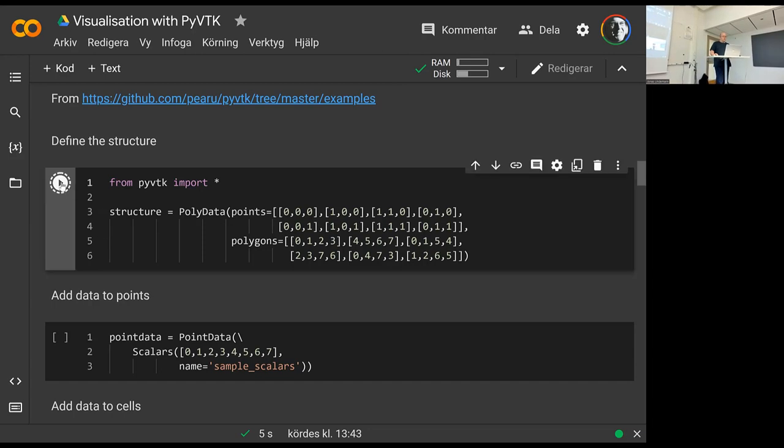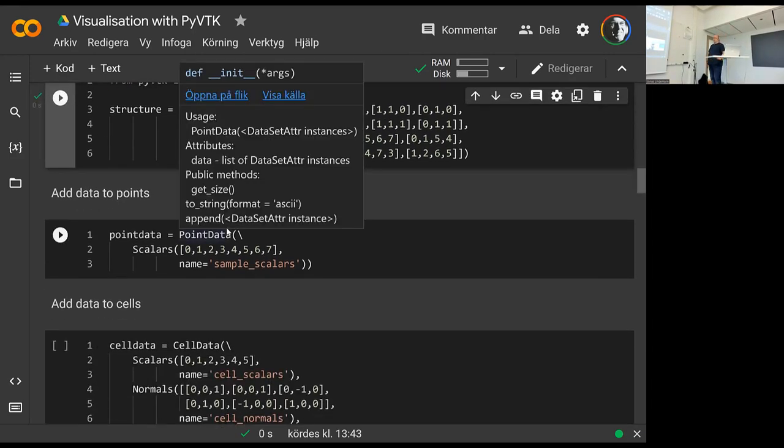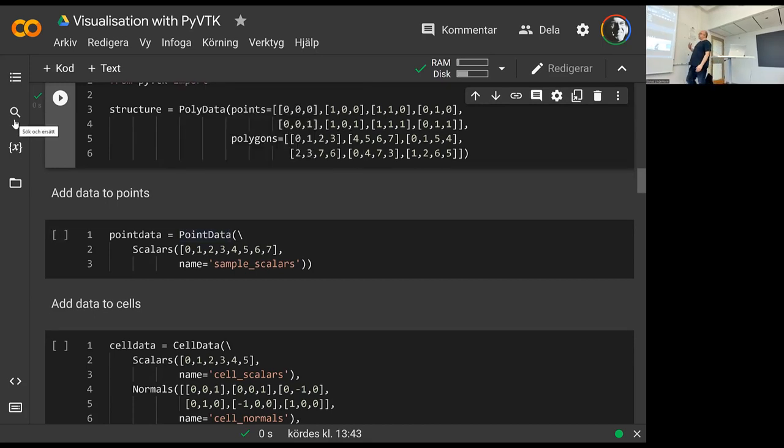And then, in addition to the structure, you also need data to visualize. So, in this case, you need to provide point data. In ParaView, you can visualize data on the nodes of the elements, so in the corners of the elements, and also in the middle of the elements called cells. And if you want to visualize data on the points, you create a point data structure. Then you create an object called scalars here, where you provide all the values for each point. So in this case, we have 8 points here, and we have 8 scalar values connected to it. So the first point with a scalar value is 0, and then 1, 2, 3, 4, 5, 6, 7. And then you can also provide a name here. And that name will be visible in ParaView. So if you want to search for your data, what data to visualize, this name will be shown. So it's important that you give your data some logical names.